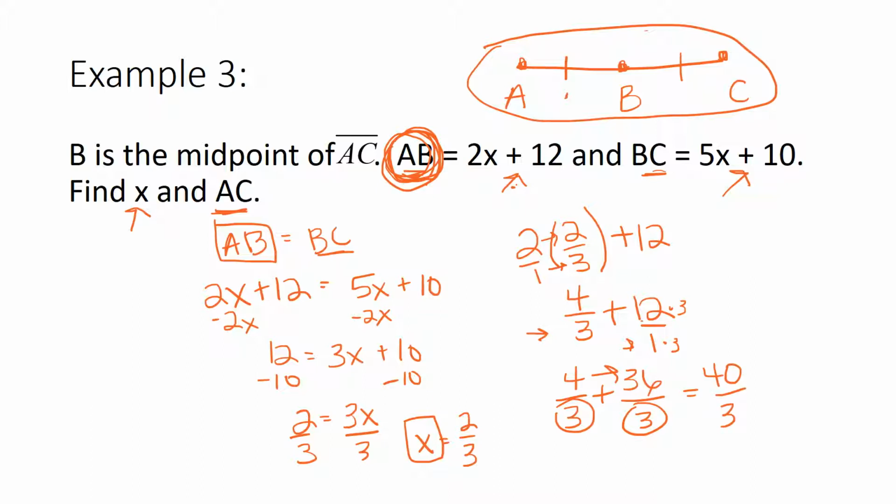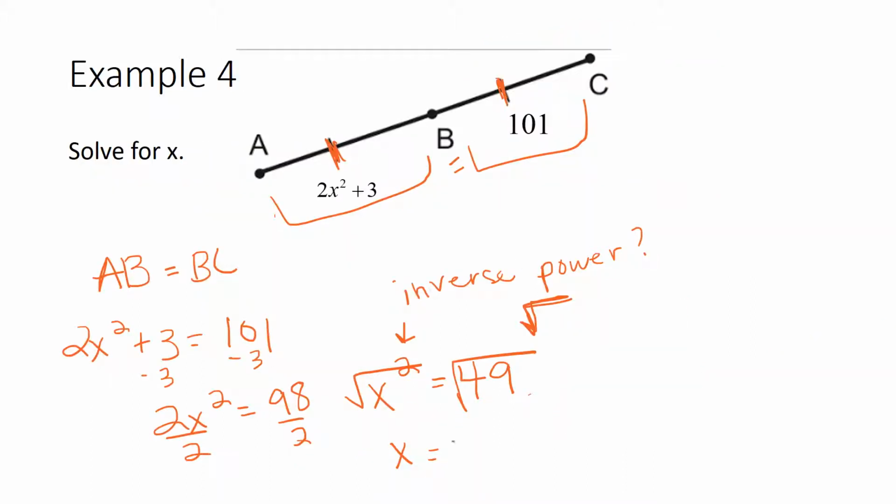So this is good work, but this was just what AB is. So now AB is only half. So how do I figure out the whole? I will double it. Again, since I double it, 2 is not a fraction. So in order to make it a fraction, I'll put it over 1. Now that I'm multiplying, again, we know that we should multiply straight across. 40 times 2 is 80. 3 times 1 is 3. So my final answer for AC is 80/3.